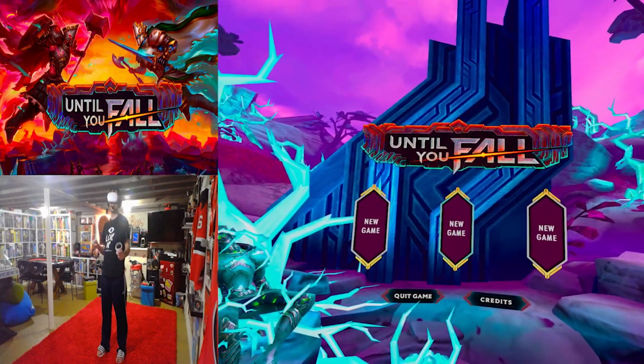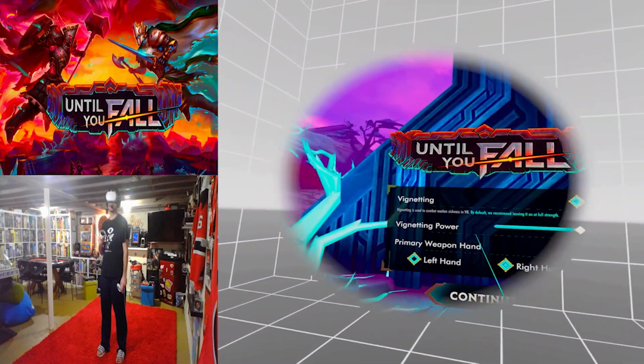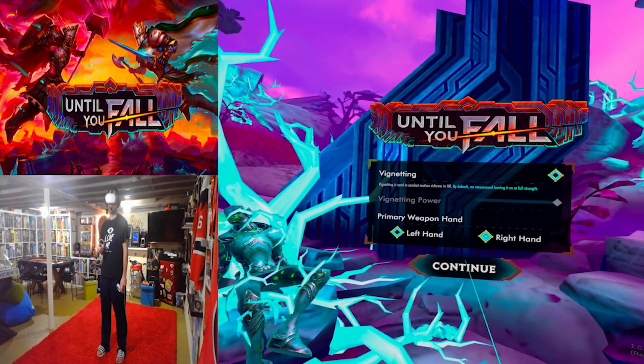Alright guys, here we are with Until You Fall on the Oculus Quest 2. We're going to take a look at this game together for the first time and see what this game is like. We're going to turn that off because that's annoying me already. Primary is the right hand, so we're good there.